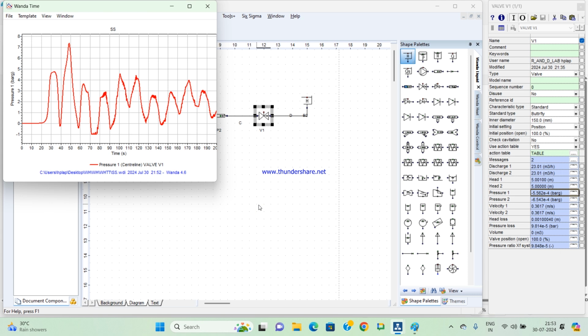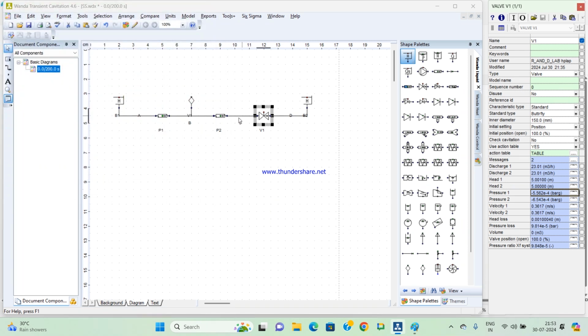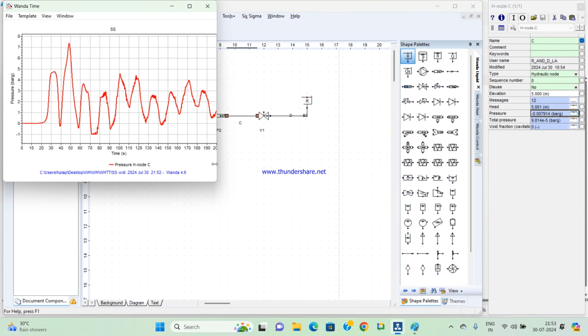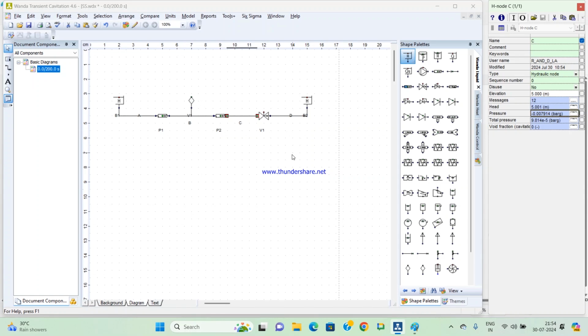It's a transient, and this will cause the water hammering, okay. Now you can see this segment also, how the pressure is, the same. This entire pipeline will be experiencing this much fluctuating impulsive pressure, okay.